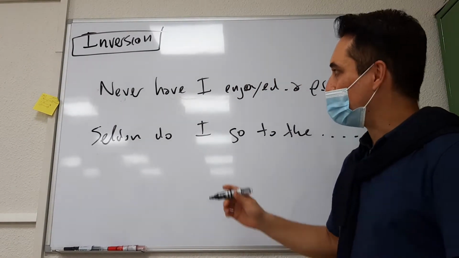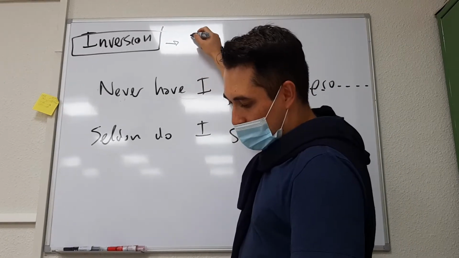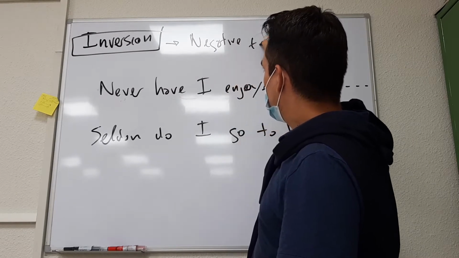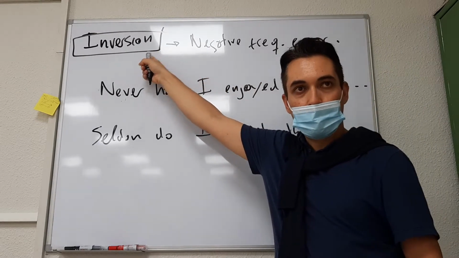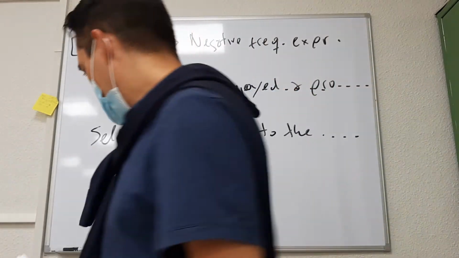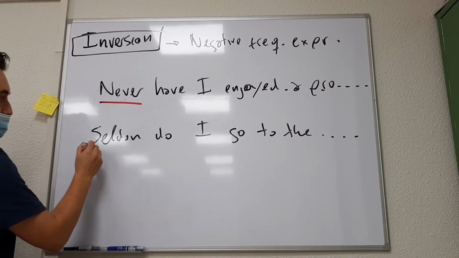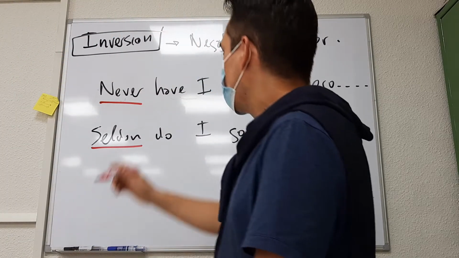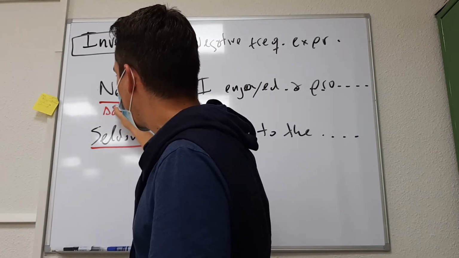So what have I done here? What kind of inversion is this? This is inversion with negative frequency expressions. What are the negative frequency adverbs? Never. Negative frequency adverb. Seldom. Negative frequency adverb. And what is the funny part of these sentences? They start with the adverb of frequency, yeah?